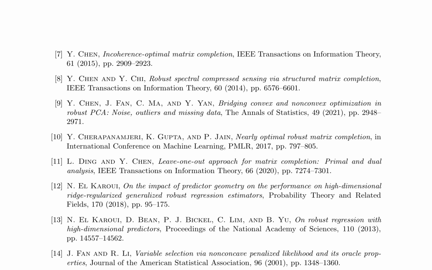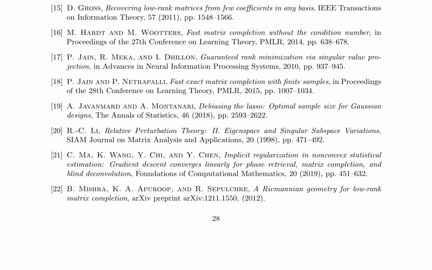The equations and conditions presented in the paper provide a rigorous framework for understanding the performance of the non-convex alternating projection method in robust matrix completion. The analysis relies on a combination of mathematical techniques, including leave-one-out analysis and the use of specific thresholding functions. The results contribute to the understanding of robust matrix completion and provide a foundation for future research in this area.